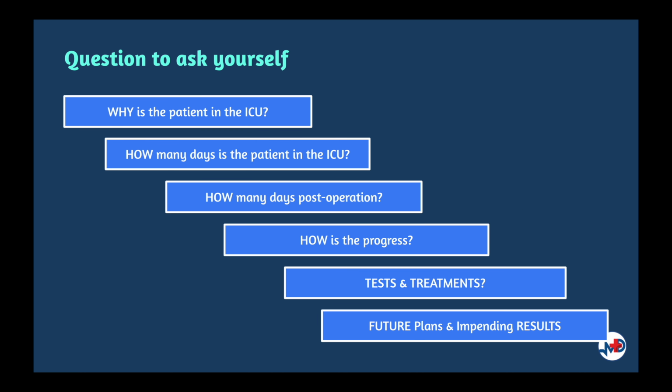There are a few tips to speed up your understanding of the case before you begin your review. Ask yourself, why is the patient in the ICU? How many days is the patient in so far? How many days has it been since surgery, if there has been one? How is the wound, or how is the patient's progress to date? What have we done in terms of tests and treatment? And finally, what are the future plans and impending results?